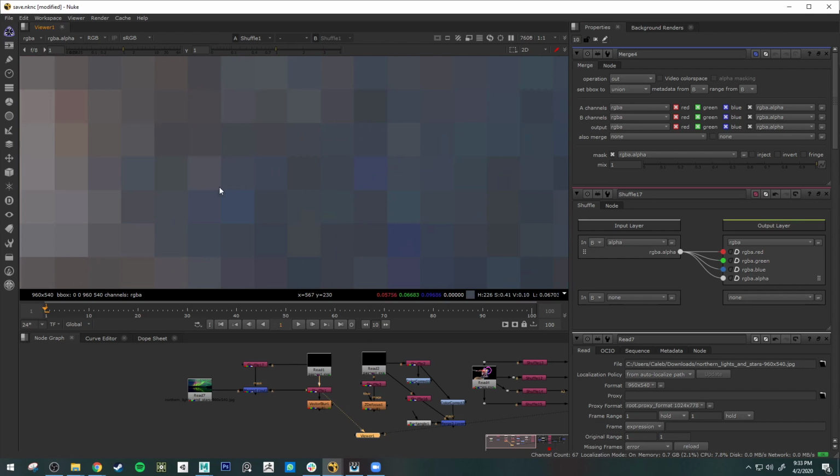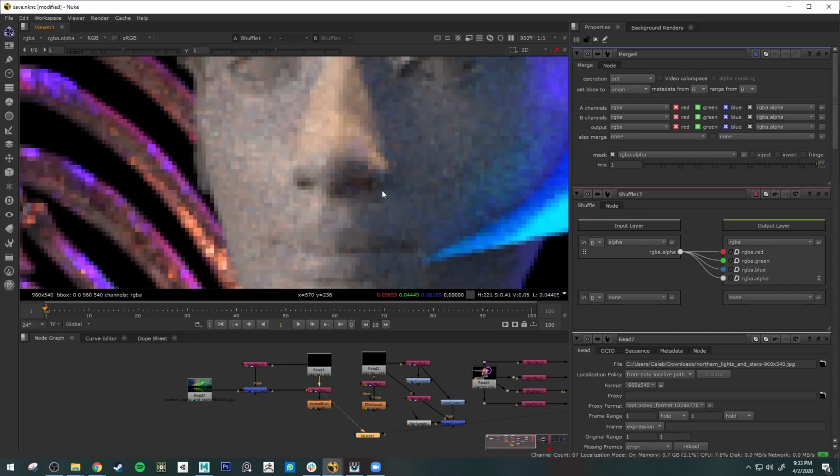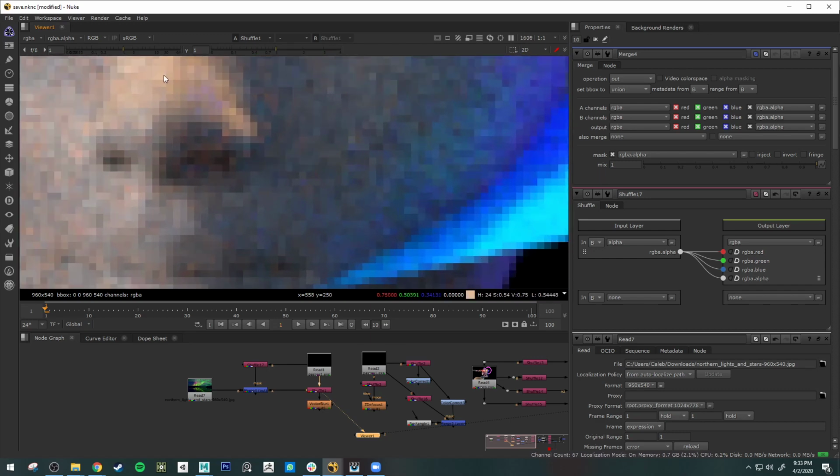For instance, if I highlight over one of these pixels on the nose, you can see it's an orangey color, and the red value is going to be higher than the blue value. If I hover over that nose, the red is 0.75, while the blue is 0.34, right? So the red has a higher contribution, so it shows up as more red. If I hover over this blue over here, the blue is 1.59 or 1.6, and the red is close to 0. So it's more blue.